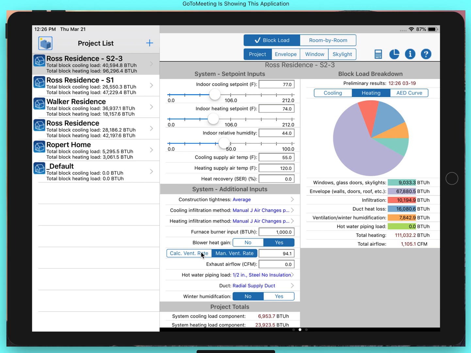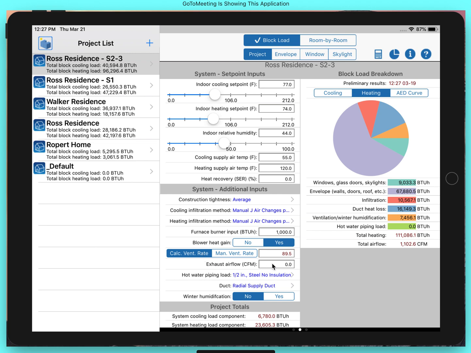All right, so ventilation rate. As I mentioned, we do account for ventilation. Now, ventilation is outside air coming in through your furnace, so it is going to be conditioned, whether it's in the winter or summer. And you can either brute force enter a ventilation rate CFM value, in this case we enter 94, or you can have the program automatically calculate it for you, based upon a bunch of different factors. So brute force enter it or have it calculate.